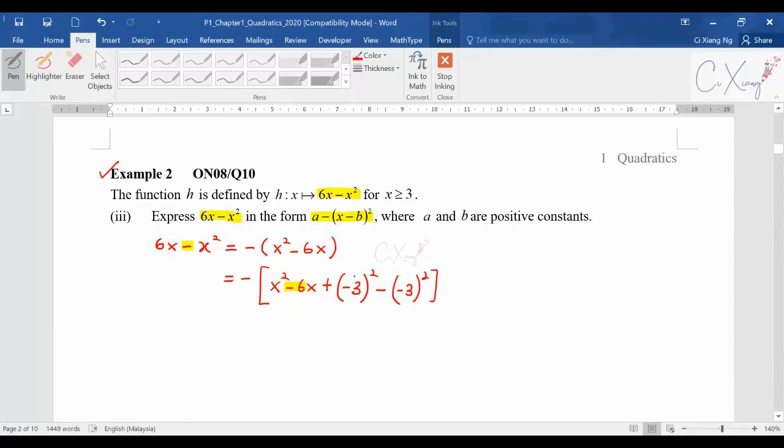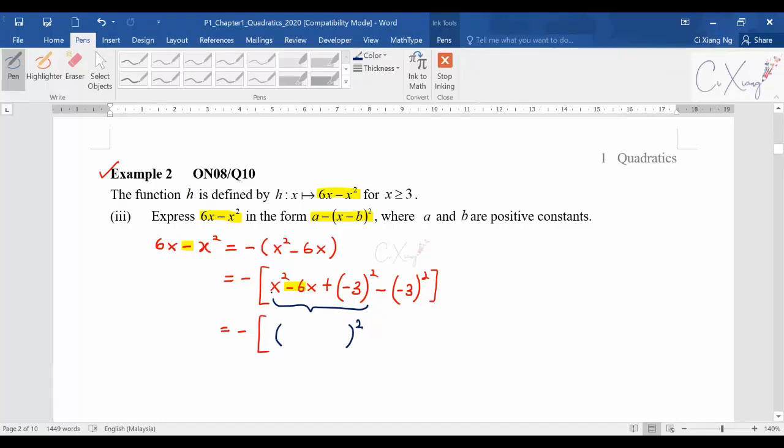So this is plus b over 2 squared minus b over 2 squared. The b for us is negative 6 in this case. If you refer to the steps that I showed you above, this is what we are doing now: plus b over 2 squared minus b over 2 squared. Then now you need to complete the square. That means you need to group the first 3 terms here and become a bracket with a square outside.